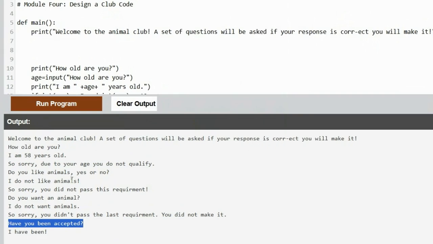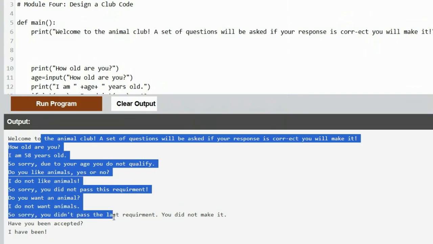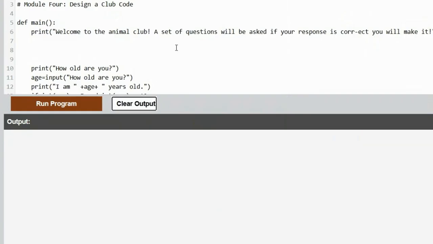I know this doesn't print out as the program goes along, and that's just something we can't fix. That's how our IDLE works. But even if it did, the person could say, well, I want to be in the club anyway, and they can just type that they're in. So really you shouldn't leave it up to them whether or not they met your requirements. There's more than one way to do that. There's several ways to do that.